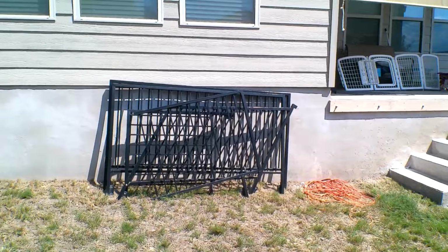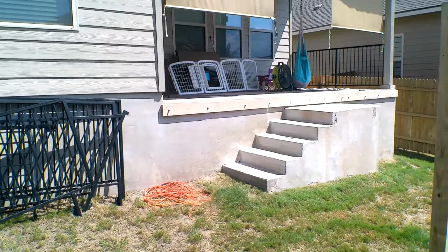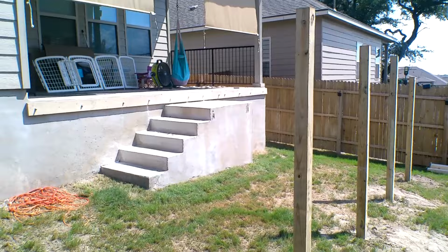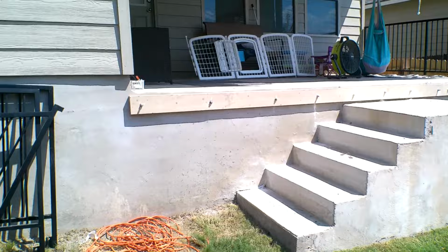Okay, folks, it got hot. Typical Texas. Man, it's pushing right at 100 with some humidity. What is it, the middle of September? Oh, this heat wave is really tough this year. I don't know when it's going to end.